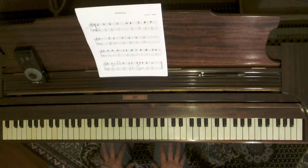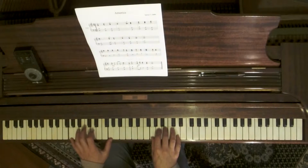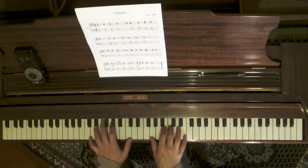Then we go to G, right? G chord. And then we do this. We're suspending, right? The A and the C, and we're going back to G, right? So it's like a suspended 2 and 4, right? And it resolves, right? To the G. So we have G, suspended 2, 4, 2, G chord. And that's root position. Then we're back to what we played in the first measure, right?